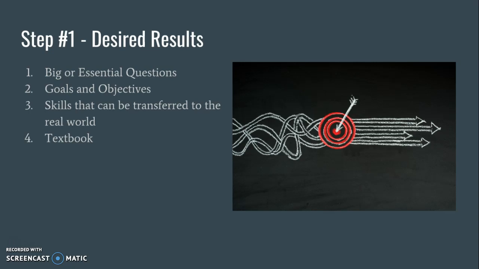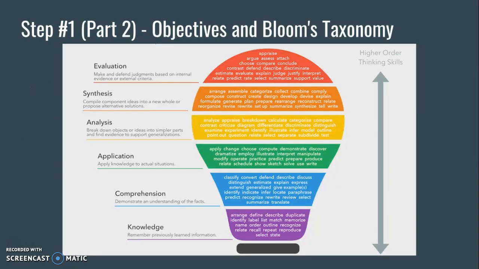So we start with these objectives. We want to know what students want to learn, and to do that we use this taxonomy called Bloom's taxonomy. We have in the education world used this for a long time. It is the tried and true method of showing different tiers of learning from the very basic knowledge and comprehension all the way up to the synthesis and evaluation portion, where the cognitive processes are much higher and much more complicated. You can tell just by the verbiage in the light bulb here how that works.